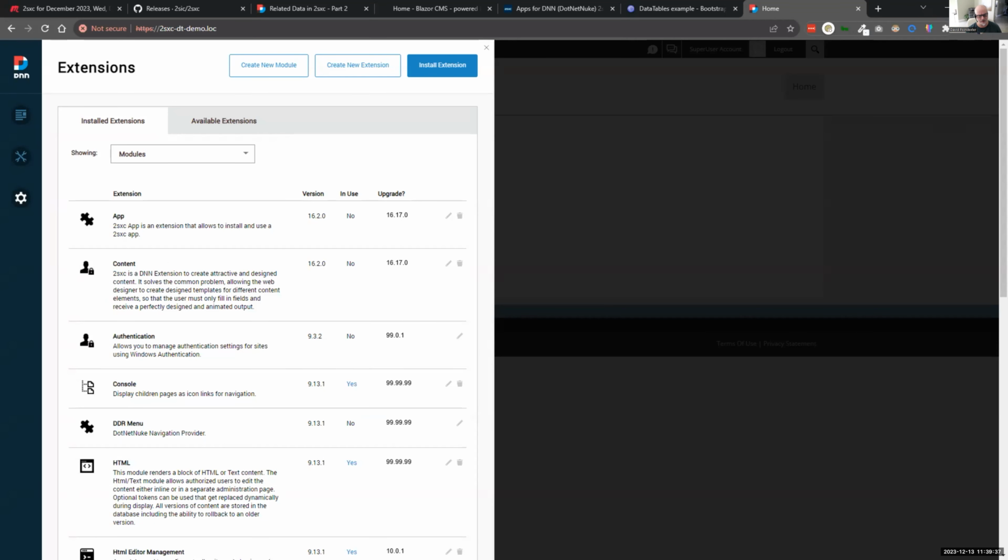What we tend to do whenever we're doing 2Sexy apps is put any kind of dependencies like DataTables in the theme, because it's in a node environment that we don't have to set up something specific for the app. But you could just as easily do this inline in the template itself, which is not really the best practice, or you could have a node project for your app that you could package manage the DataTables stuff as well.